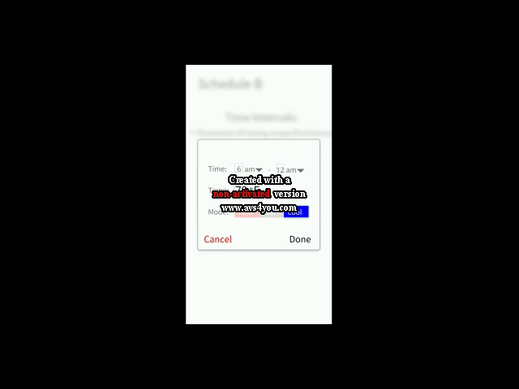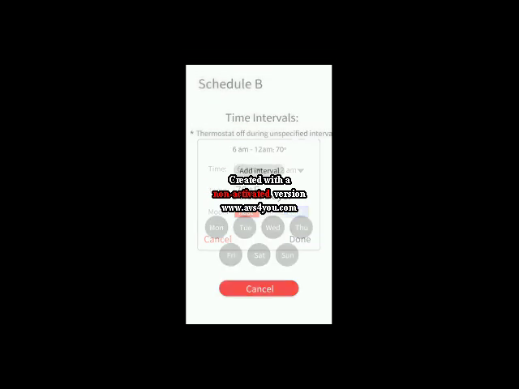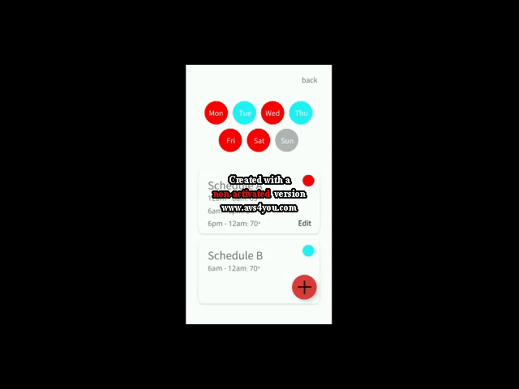The user is satisfied with their temperature, but we also want to set our mode to heat. We do that, it highlights it, click done, and it adds it right there as you can see. Now we want to select the days. The user wants Tuesday and Thursday, and now the app can prompt the user to click done since all of the required information is there. Click done and it gets added. And there you go.